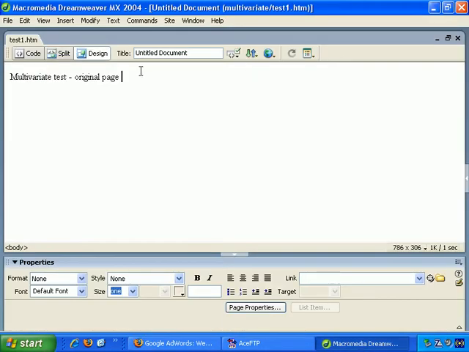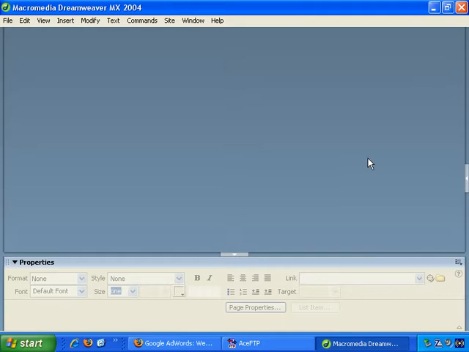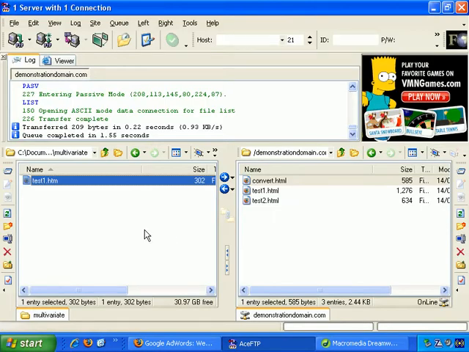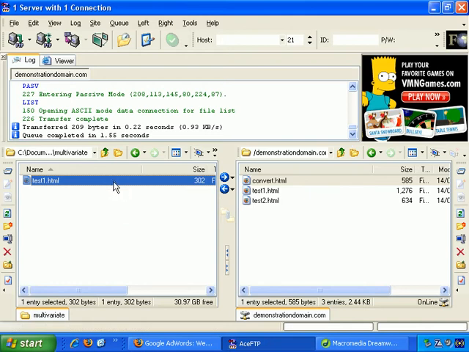Okay, let me go to Dreamweaver, close the original version of the test page, and let's upload it. Over on the left is the page I just created. Let me just rename it test1.html, just because I prefer to end all my web pages in .html.